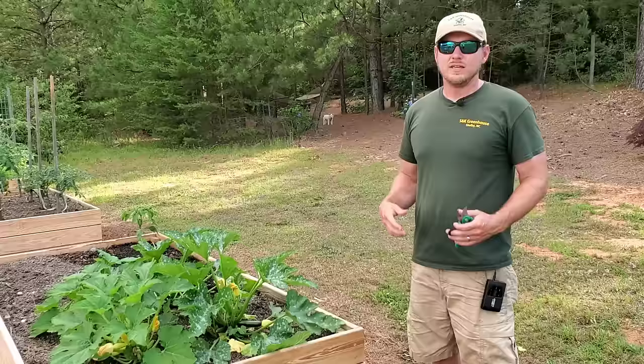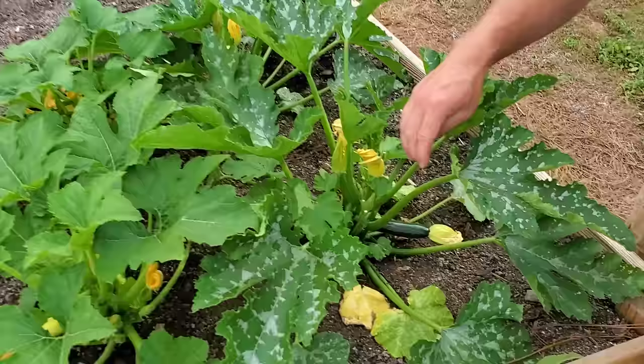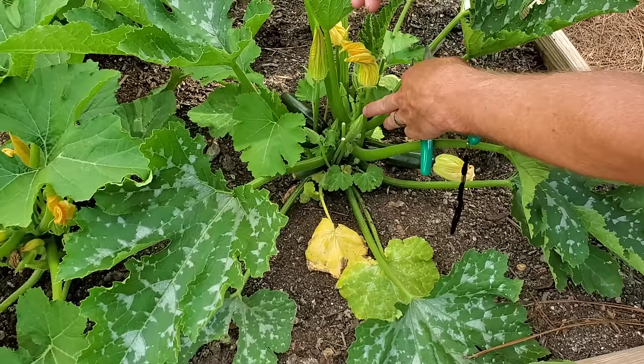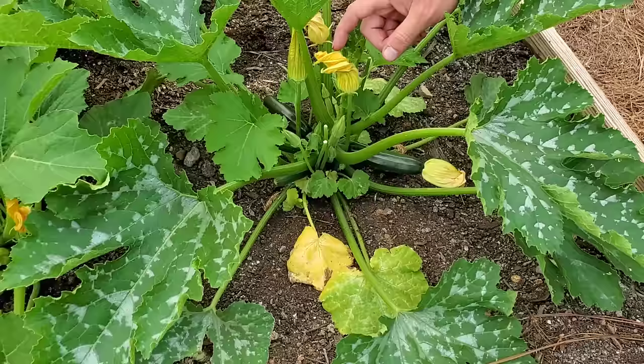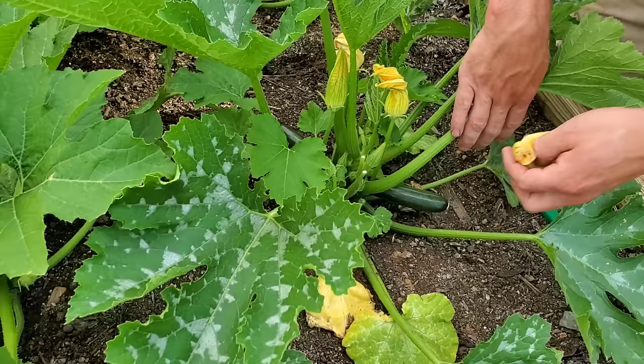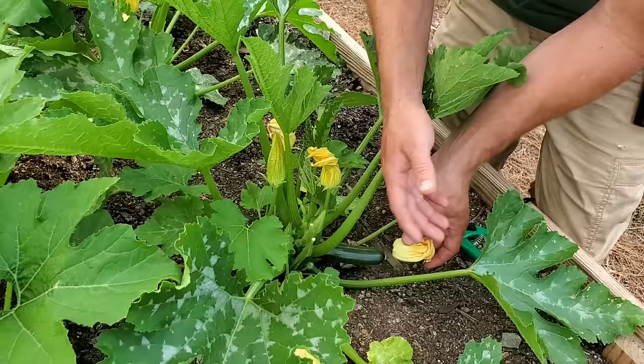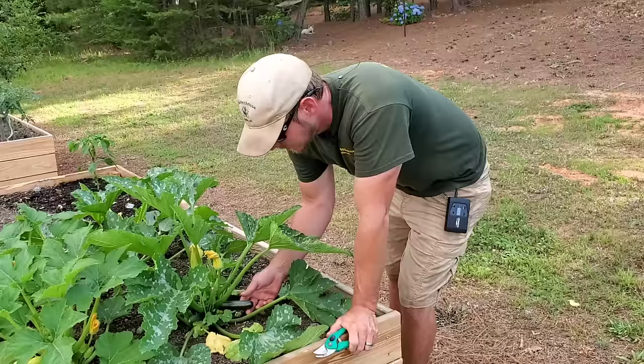This is the afternoon and the flowers are closed up, but you can still see where they're at. Right here this is a male flower — you see it's not on the end of the fruit, it's just a stem that protrudes out of the middle. This will open up in the morning. The female flowers are on the end of the actual fruit — you can see I've got a zucchini here growing and this is the female flower. This zucchini's already been pollinated, so don't worry about the flower that fell off. Young fruit will have these female flowers that open up and when bees travel from the male flower to the female flower it pollinates.